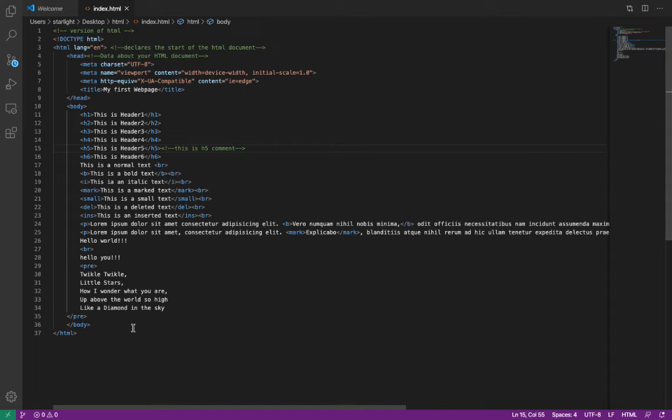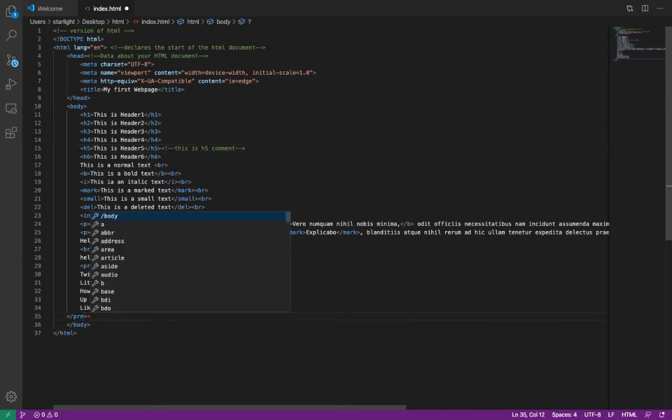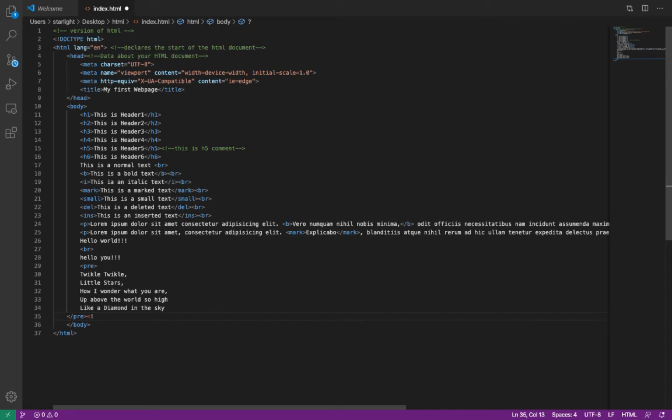And to add HTML comments, you use an angle bracket, an exclamation mark with 2 dashes, and you write anything you want to write. This is the end tag of pre.